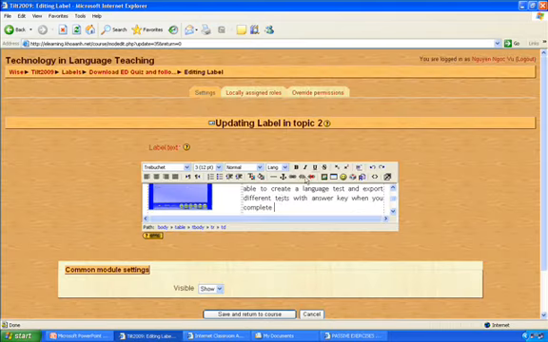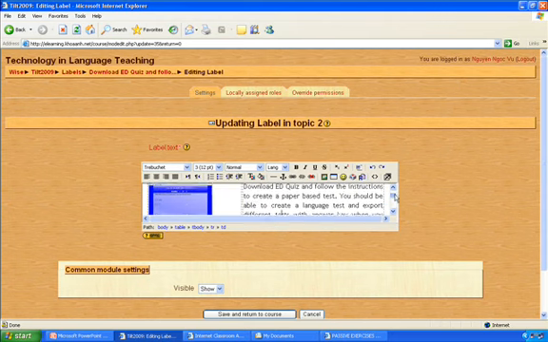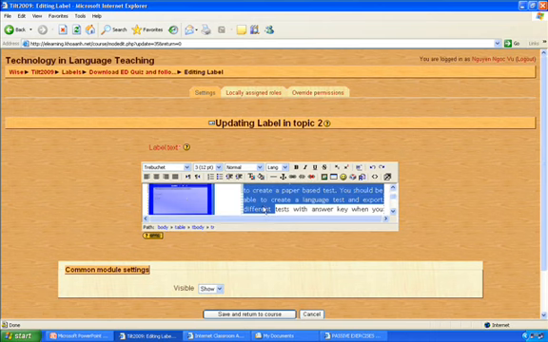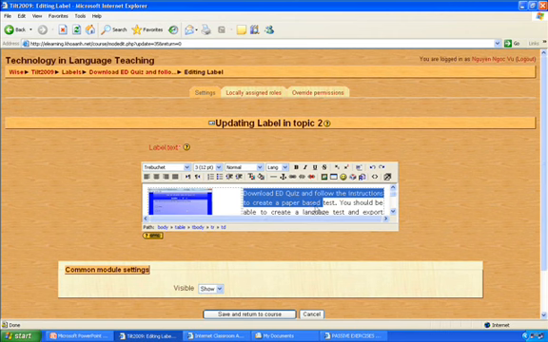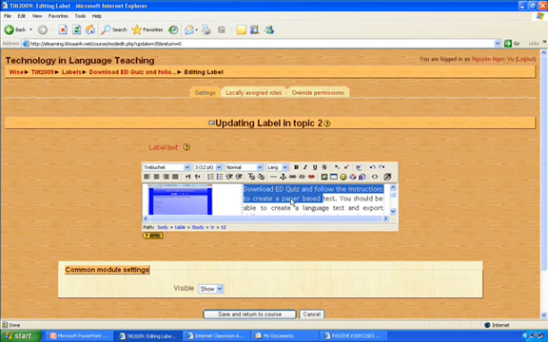One more example. This is one of the labels I want to create for our Moodle course. And I have created a table with 2 columns. One column for the image and the other column for the text. Now I changed my mind a little bit. I want to split the table into 3. Basically I want to have 3 columns so that I can have, you know, 2 pictures and an area for the text.